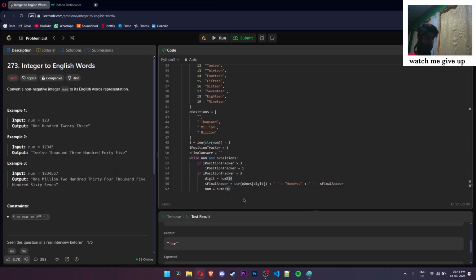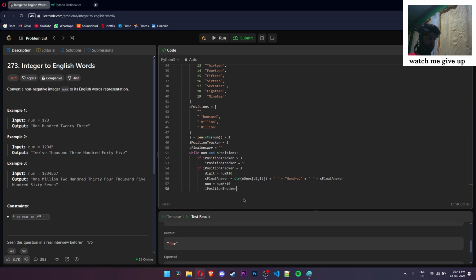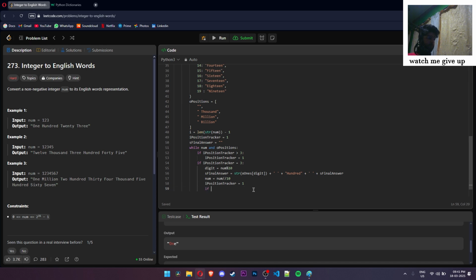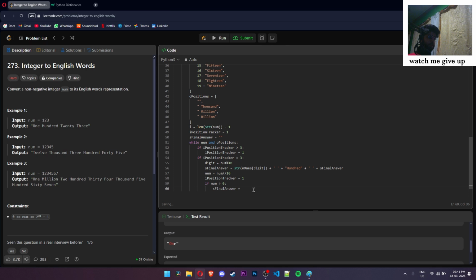Num equals floor division by 10. Position tracker equals 1 because we're resetting. If num greater than 0, S final answer equals, yeah, that makes more sense.